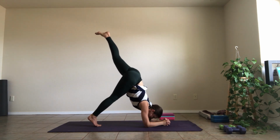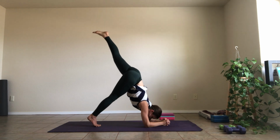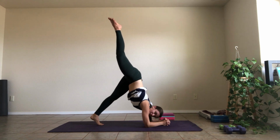So I'm just holding and breathing and pressing down from my upper back into my arms as much as I lift up through my leg. So there's an equal amount of extension there. And then I'll switch. And can I hold it as I lift my other leg up?